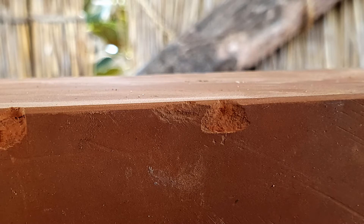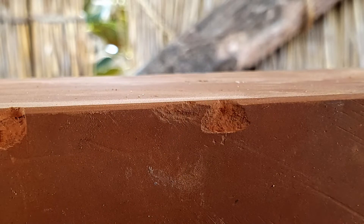Here's a still of what happened. As the hatchet head moved to the edge of the sharpening stone, because it was a square edge — because I hadn't chamfered it — the pressure on the edge of the stone as the blade moved across it increased to the point that the stone chipped. The chamfer you can see in this still wasn't there when the chip occurred; I just didn't get a photo before I started to fix the problem.